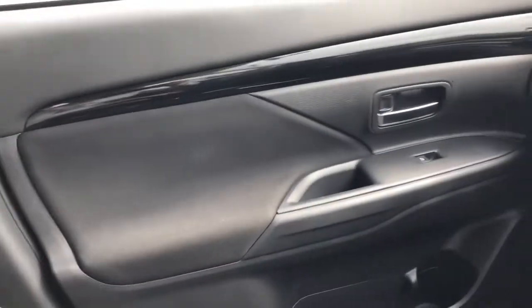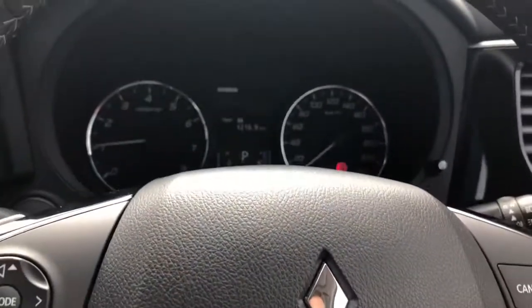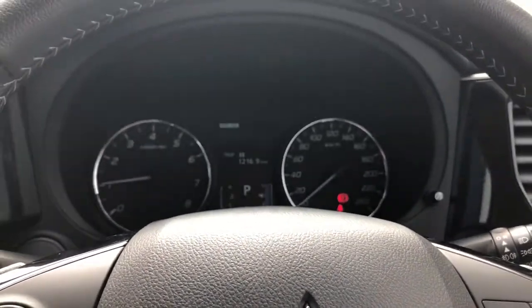Your dash is really clean, and so are your door cards. You've got your sunglass holder up there, and as you can see, the roof lining is in immaculate condition as well. You've got your lights here — we leave them off because obviously doors get left open a lot on the yard and we don't want the battery to go flat.